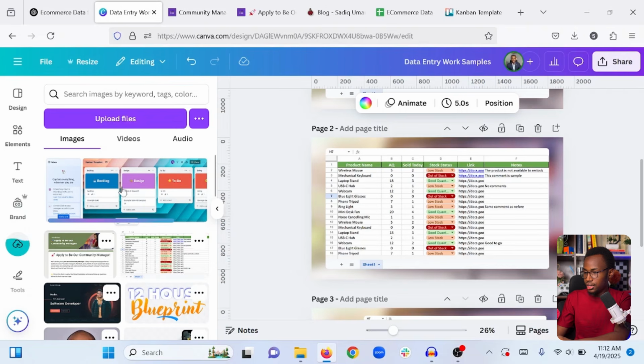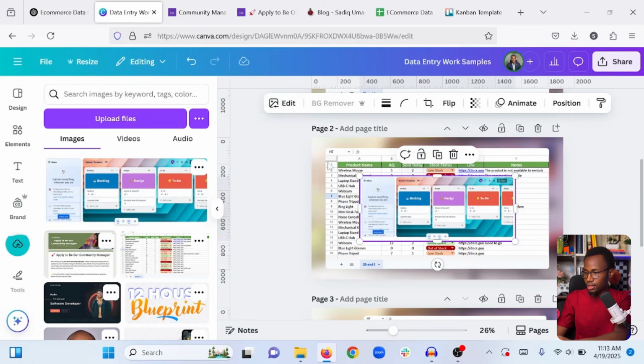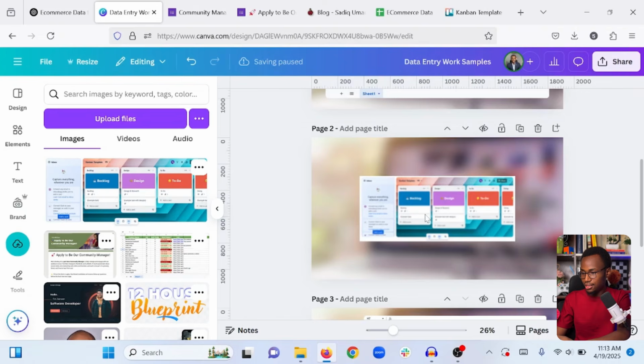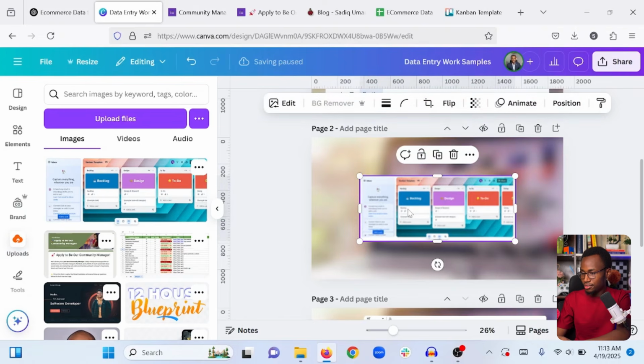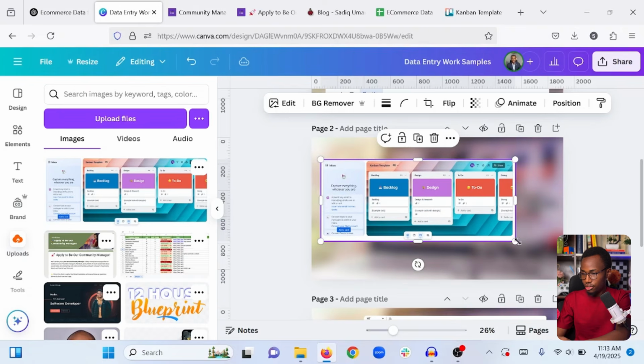And I will click and add it to the page. And I will delete the other picture at the back by clicking delete. Then I choose this one and drag to make it big enough.